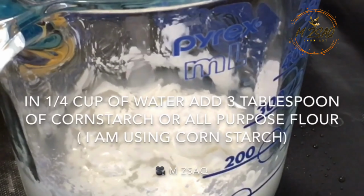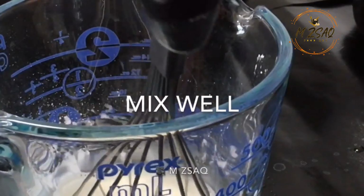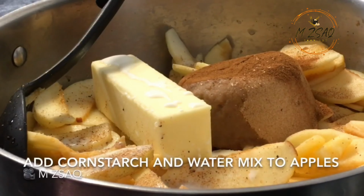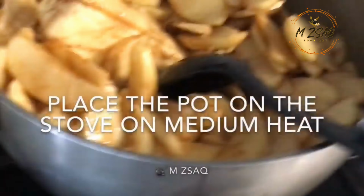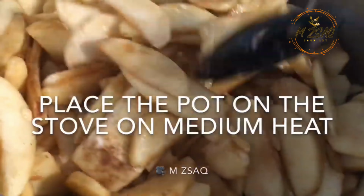In 1/4 cup of water, add 3 tablespoons of cornstarch. Mix well. And add 2 apples. Mix all well. Cook on medium heat by stirring occasionally until butter melts down and mixture gets thick.